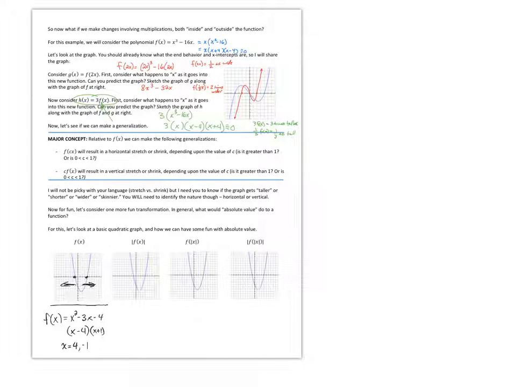So the first one we're going to look at is what would the graph of the absolute value of f of x look like? And if we remember, f of x is kind of like your y values. And we remember what absolute value does, so we should be able to figure out what a picture of this thing would look like. Because again, what we'd be doing is taking the absolute value of all of our y values.